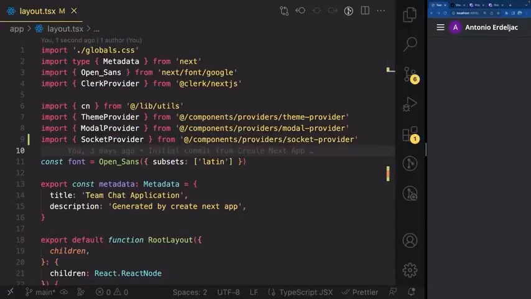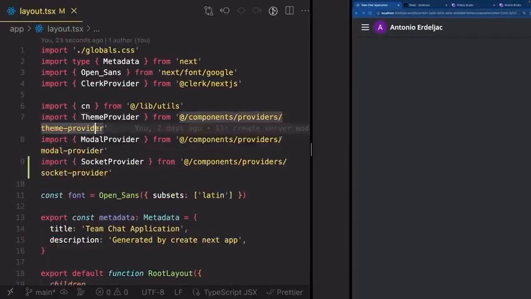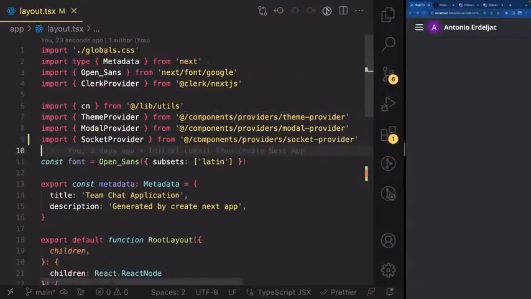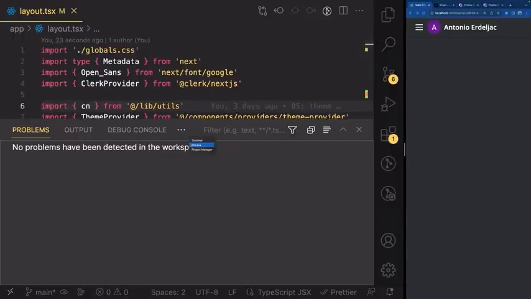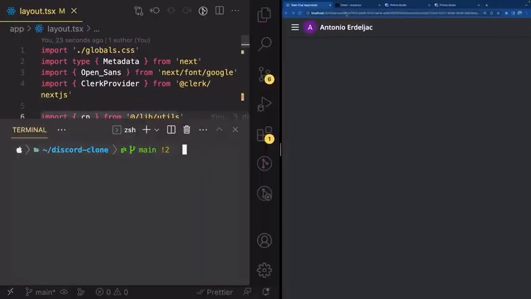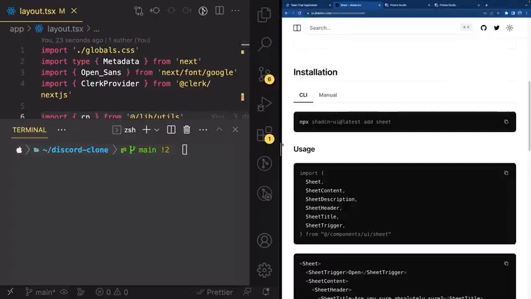So now let's go ahead and create a socket indicator, which is going to be inside of this corner right here, which is either going to be green or orange, depending on if our connection was successful or not. So in order to do that, let's open our terminal. And we have to add a new component from shadcn called badge.